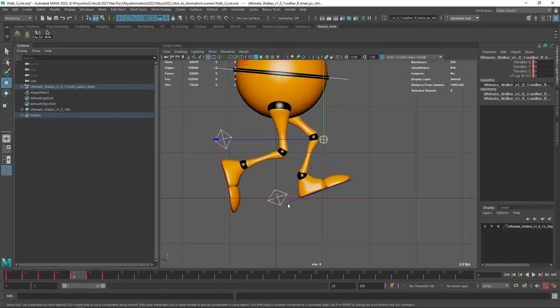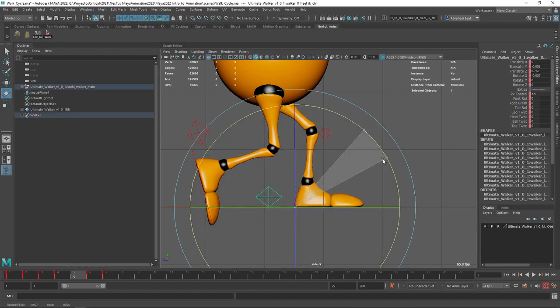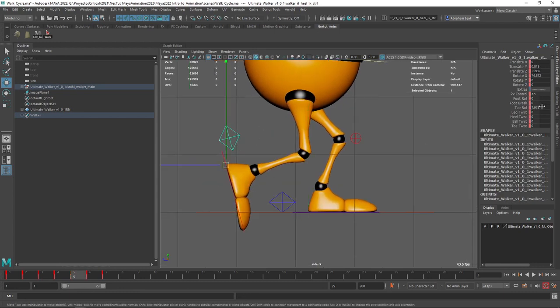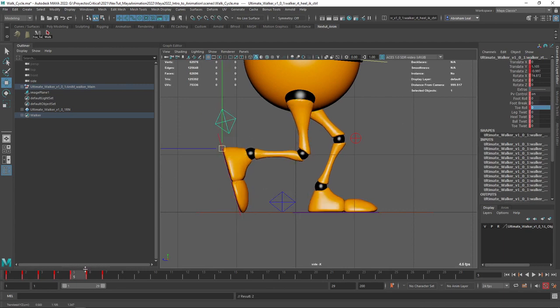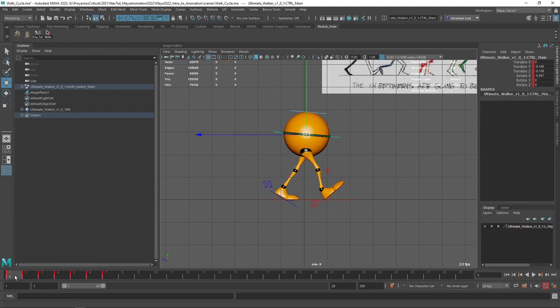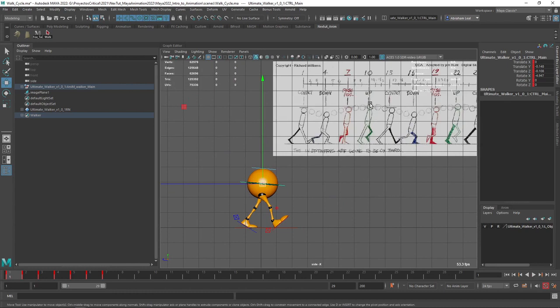Now we go to frame 5 and we need to do the exact same thing, but on the opposite side. So this guy is gonna land and he's gonna move back. How much back? Well, we can of course check with this. That seems to be good. And then this guy is gonna get rid of the toe roll and he's gonna move, yeah, roughly about there. So you can see the changes are very, very simple, because we already transferred the height of the character, right? So we have 1, 2, 3, 4, 5, 6, and then 7, which is our contact again. And again, if we do a quick scrub, you can see how this character is starting to look like he's actually walking. Now we just need one more pose, which is the up position.